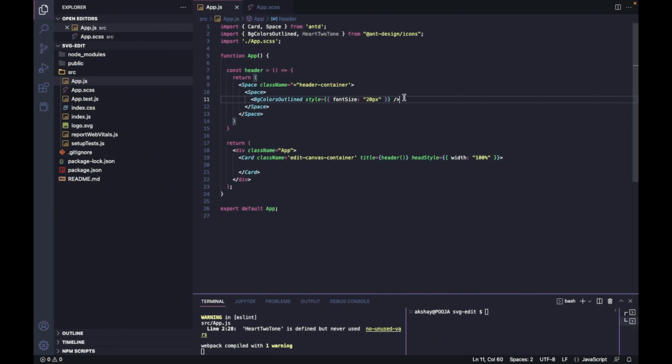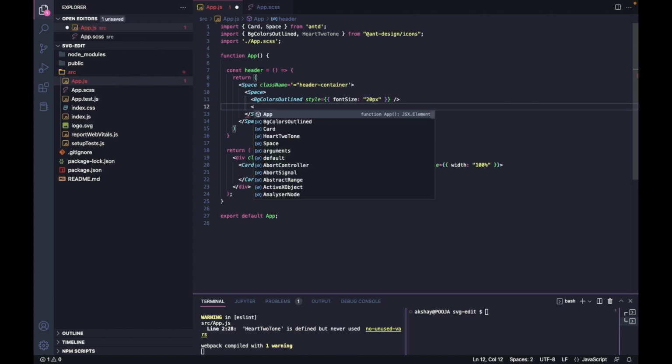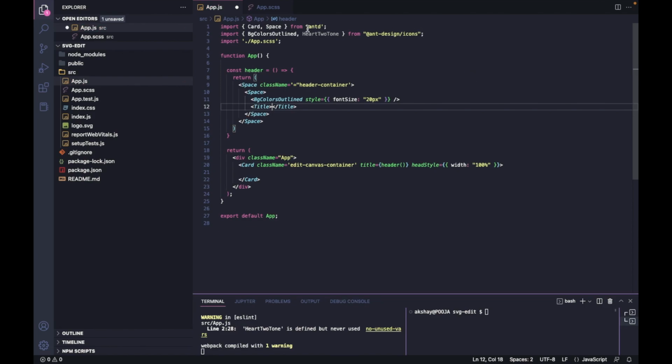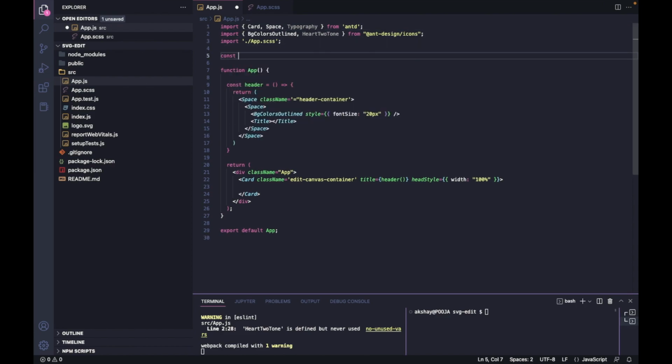Okay, so this is the icon, and after this we can take title. This is also from Ant Design. From antd we need to import Typography, and from Typography we can get the Title like this.